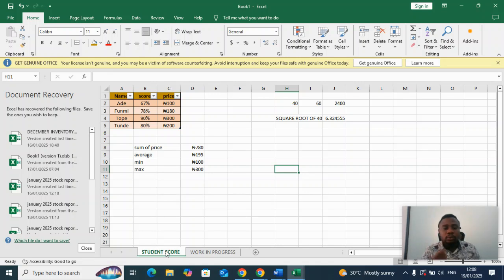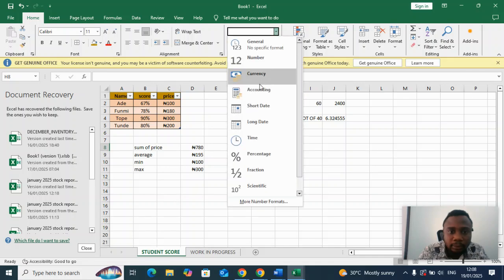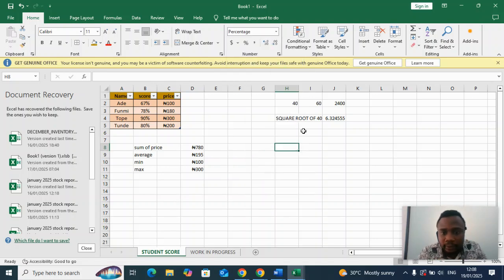Now, I want you to know that you can also look for a percentage of a particular number. Let me make this a percentage. This one is a percentage.